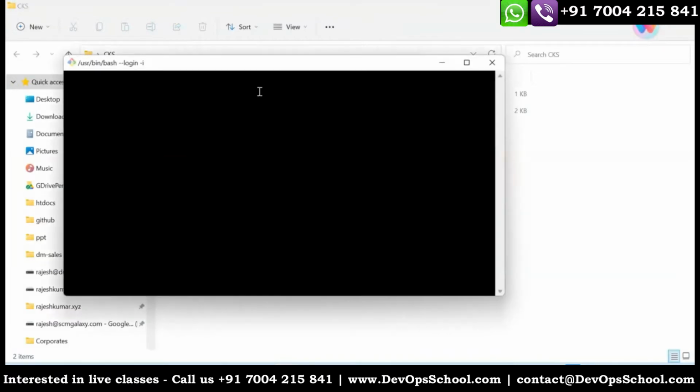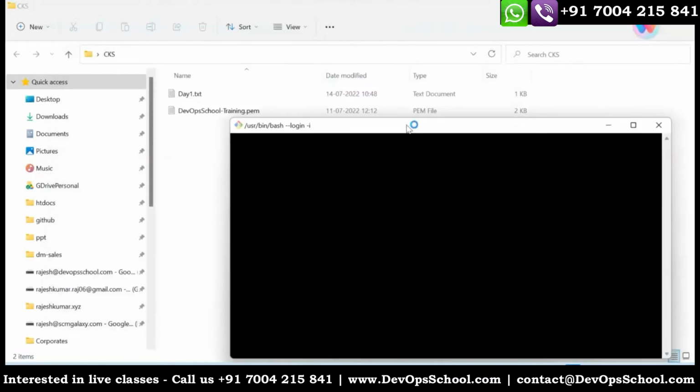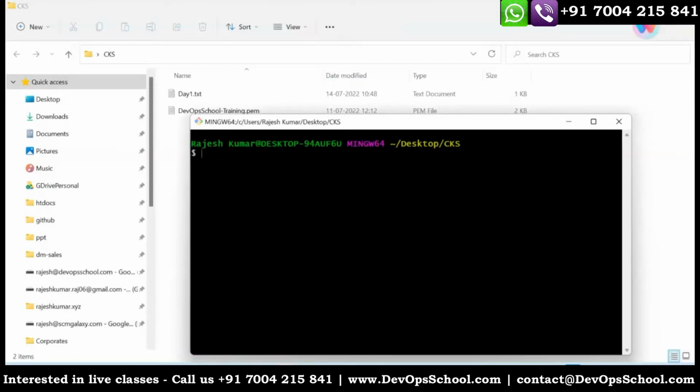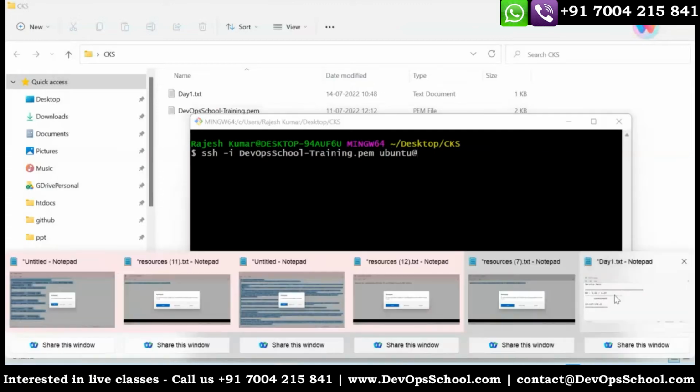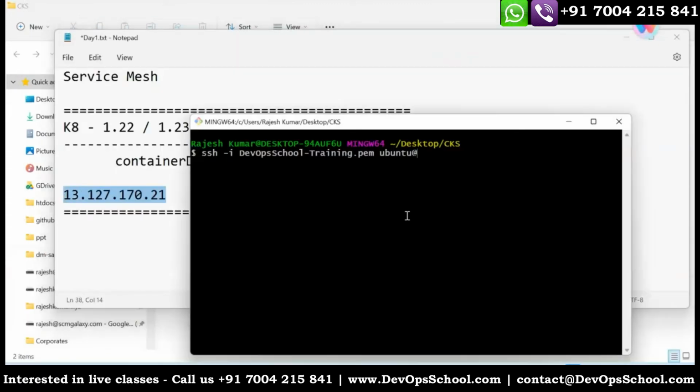I'm using the PEM file. You can convert it to PPK with PuTTY, but I'm not comfortable with PuTTY. So ssh -i, and ubuntu at this machine. Okay.